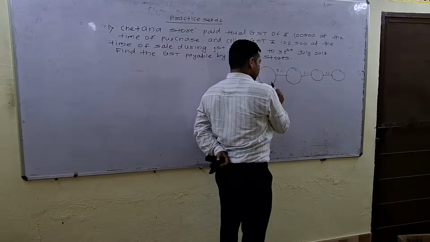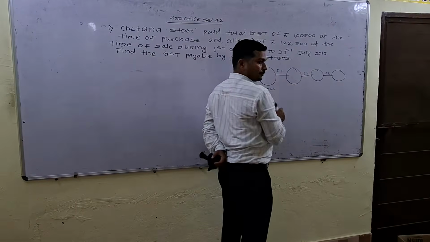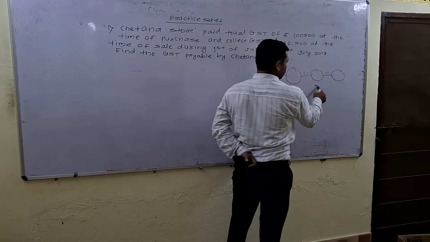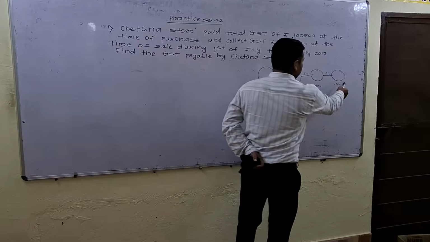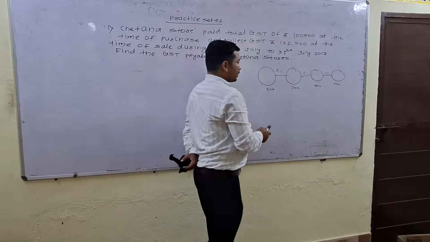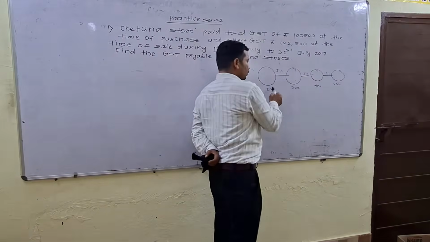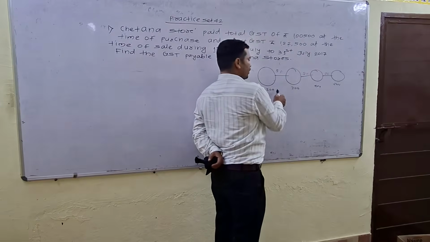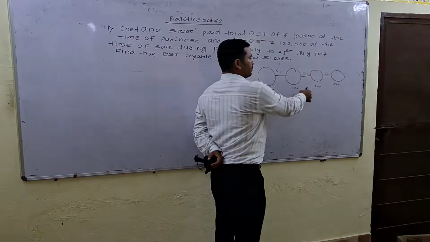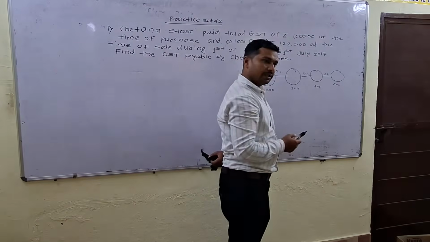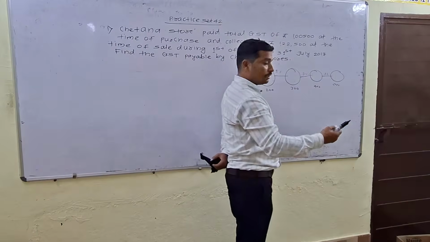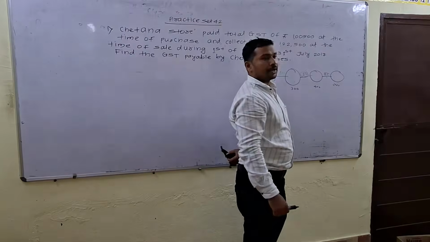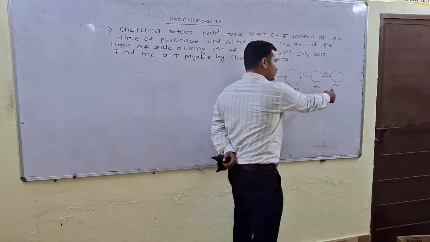One makes it for 200 rupees, the next sells for 300 rupees, the next for 400, and the next for 500 rupees. So 5% of 200 is 10 rupees: 200 multiplied by 5/100. So there is 10 rupees, 15 rupees, 20 rupees, and the last is 25 rupees. Means the rate of GST is constant, but the price increases.